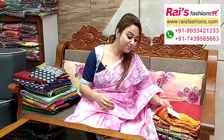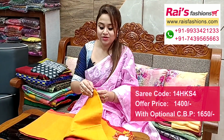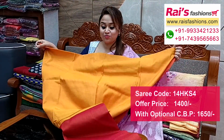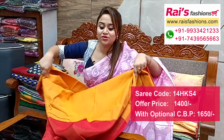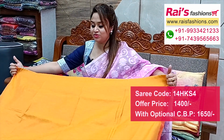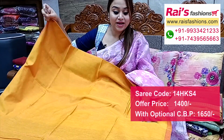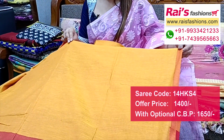And next one, I'll show a very bright one, good for your daily wear also. Mustard yellow, golden mustard yellow saree with contrast border and pallu portions, contrast color, tissue cotton material, pure handloom tissue cotton, little golden shine all over, bright mustard yellow saree.